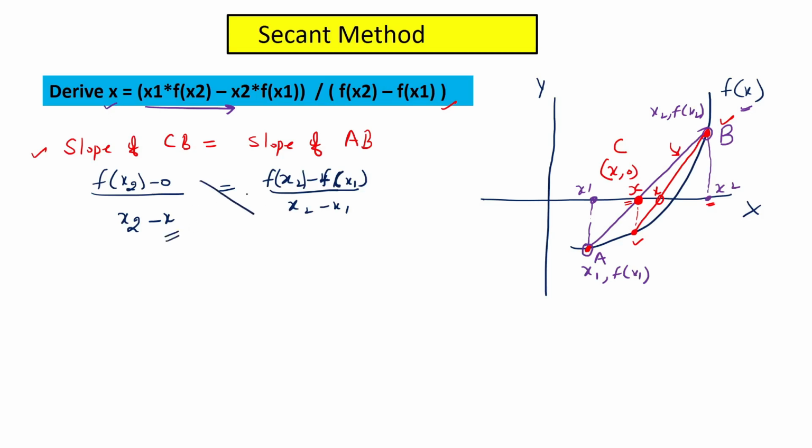So what we can do is we can just cross multiply, and we can solve this relation to find the value of x. So if you solve this, you will finally get the value of x as this. So you can just try and you can find the value of x. I'm not solving it again, as I have discussed the same thing in the regula falsi method. So finally we are done with the theory or the concept behind the secant method. Now let's take a working example to understand the secant method.